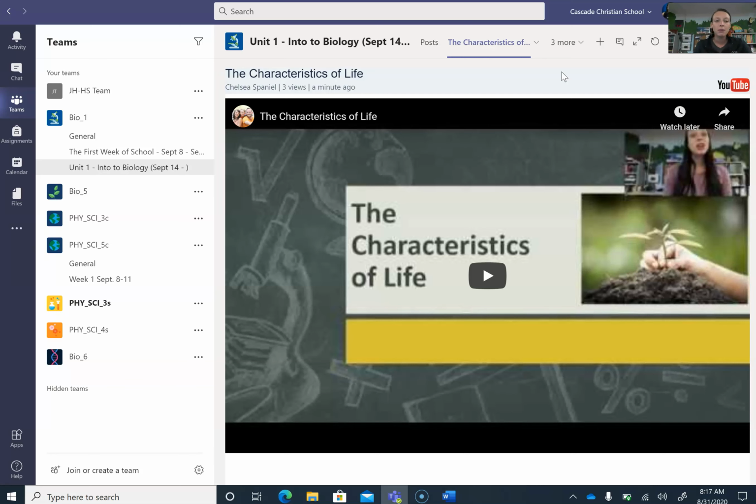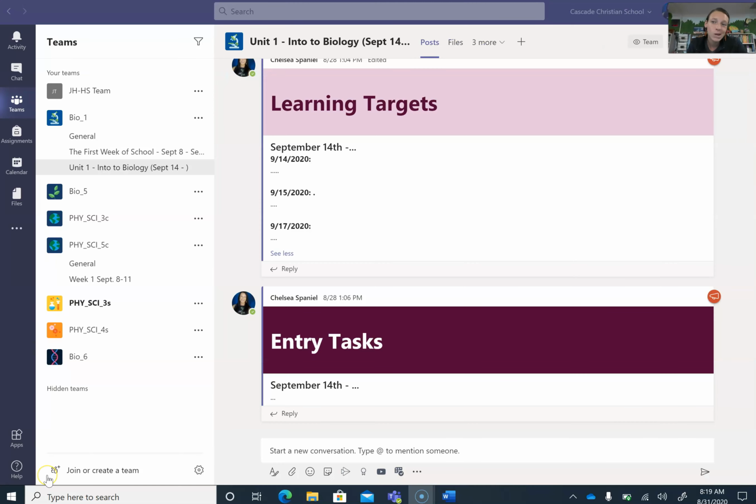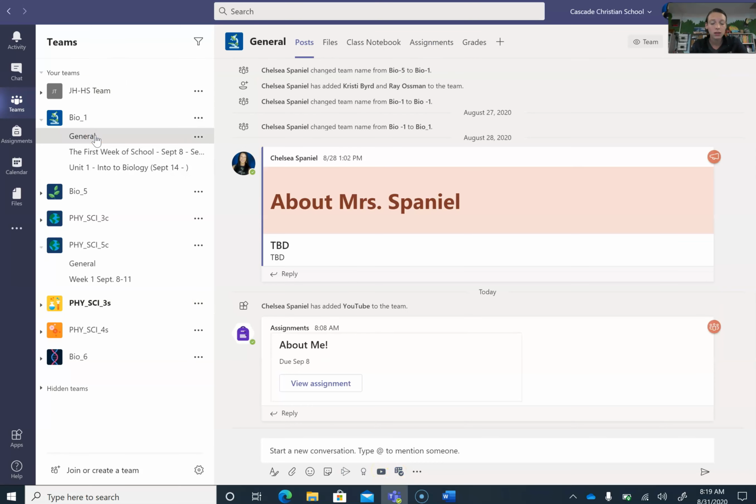Okay, that's almost everything you need to know. There are a few other things. For example, you will have class scheduled each day. You should get a meeting notification, or you'll get access to that when it gets sent out to you. That'll be sent out by either me or my sub, Mrs. Duckworth. And you'll most likely go through your calendar. We'll also set up a meetings channel just in case.